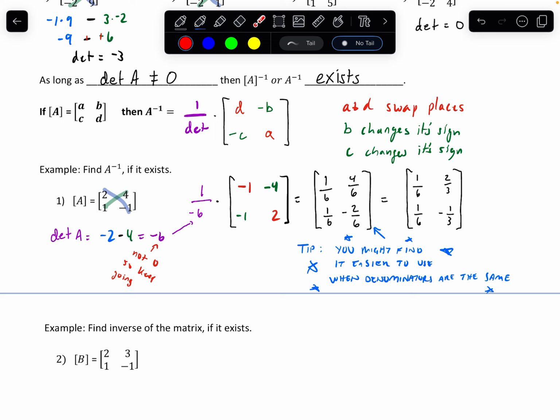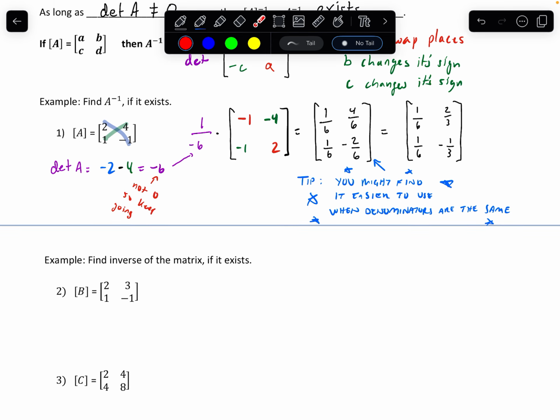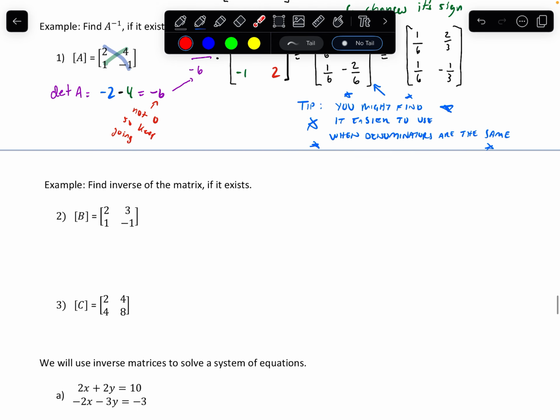Practice doing that again. So first step, I want to find the determinant of some matrix B here. So find the determinant of B. Take A times D, so -2, always a minus, and then 3 times 1, so 3. So determinant B, so -2 minus 3 is -5. So that means there is an inverse.